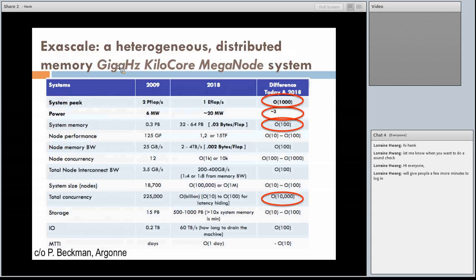Now, this slide is a confusing slide, but I think it's one of the most important slides in the talk. This slide looks again at 3 different memory technologies, and it asks the question, how many watts does it take for what's called the byte to flop ratio? And so the way to read this is if you're able to perform 1 flop for every 2 bytes you read in, so this is the one on the furthest right.